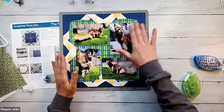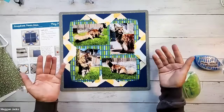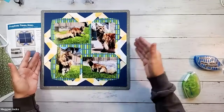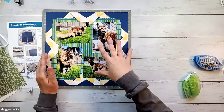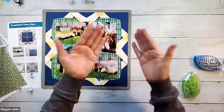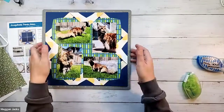I don't necessarily like that she's looking off to the side, but that's all I've got. I didn't have any other photos of her looking the other direction. If you have a two-page layout, it doesn't matter so much if she would be looking across to the second page over here. So maybe when I'm putting this in my album, I might put this on my left page so that when we open the album, she's just glancing over to more pictures of herself.